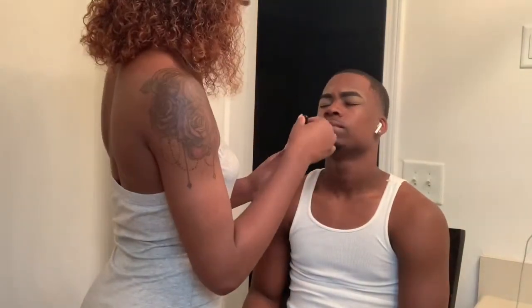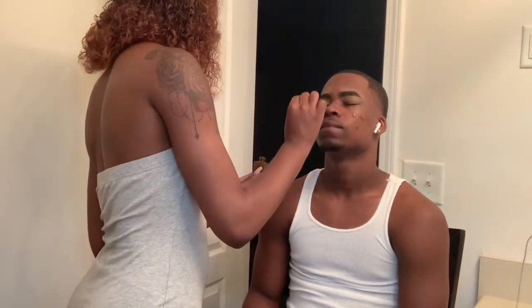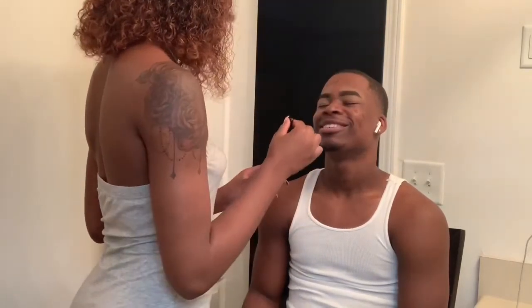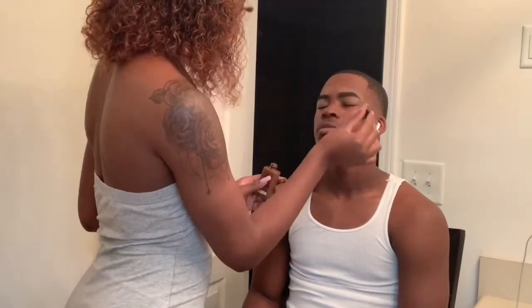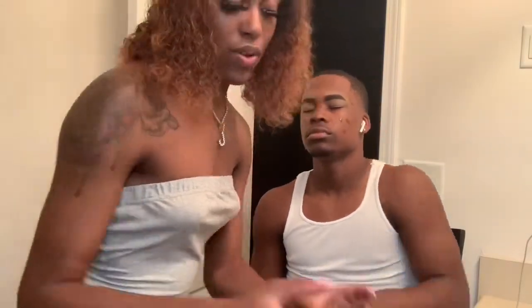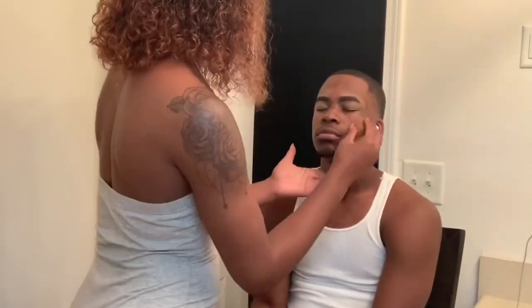So now I'm going to be taking my Kiss Drop foundation and putting little dots all over his face. Y'all, this is some real good foundation. It's so smooth. It don't take a lot and it blends perfectly with my skin. FYI, for everybody else who needs to know, it's a little dark on me, but the concealer is lighting me up. But let's get back to the video. So now I'm going to wet my sponge again. Pat, pat, pat, pat, pat all over his face.